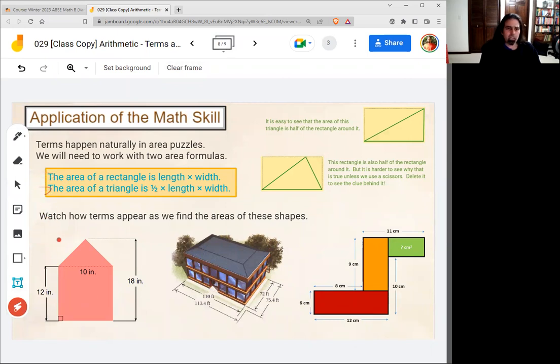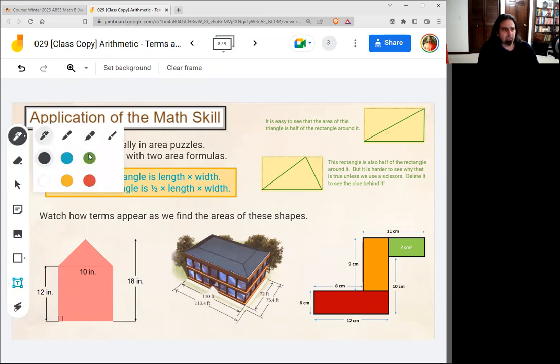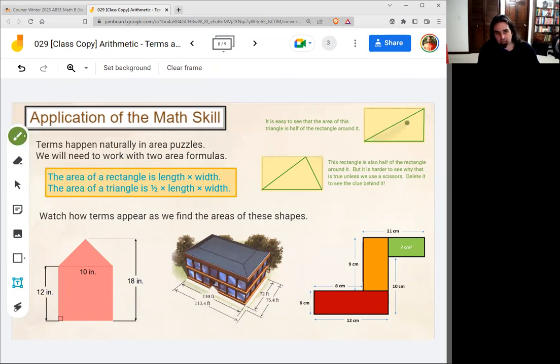The area of a triangle, if I have this triangle, then you believe me. You say, oh, length times width would be the whole rectangle that surrounds it. Length times width. And this triangle clearly covers half of that. So it's half of length times width. For some unknown reason to me, it's traditional with triangles to say base and height, but we don't even have to do that. It's just the length and the width of the rectangle that goes around that triangle.